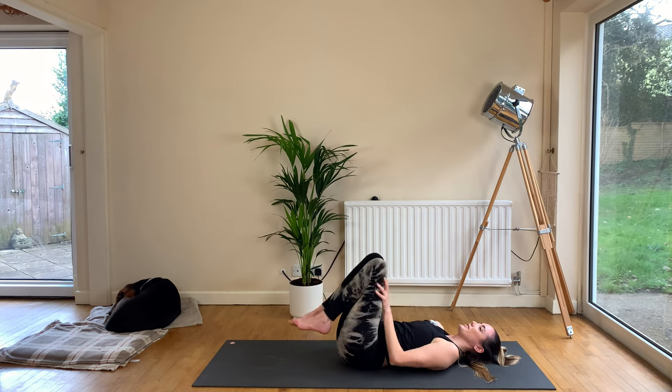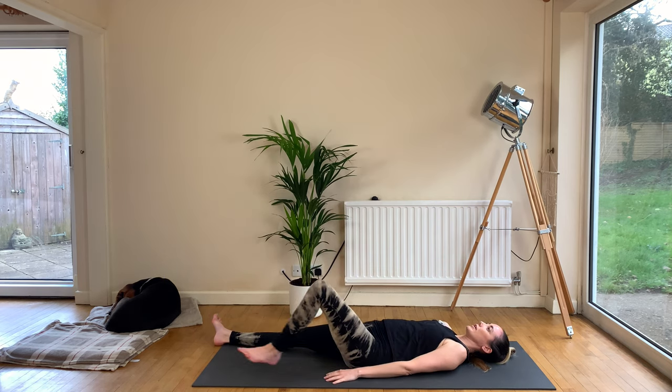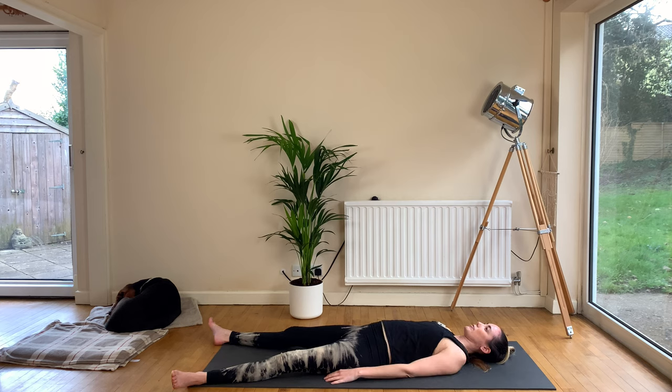And then when you're ready, feet flat to the mat. Take the right foot to the right corner, left foot to the left corner. Let the shoulder blades go into the mat, nice and heavy. Turn the palms up towards the sky. Tuck the chin in slightly and close down the eyes. This is the corpse pose, Shavasana.